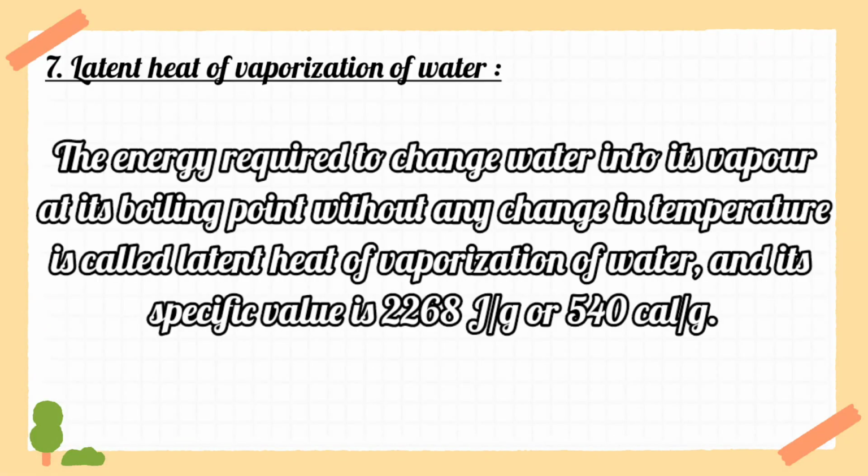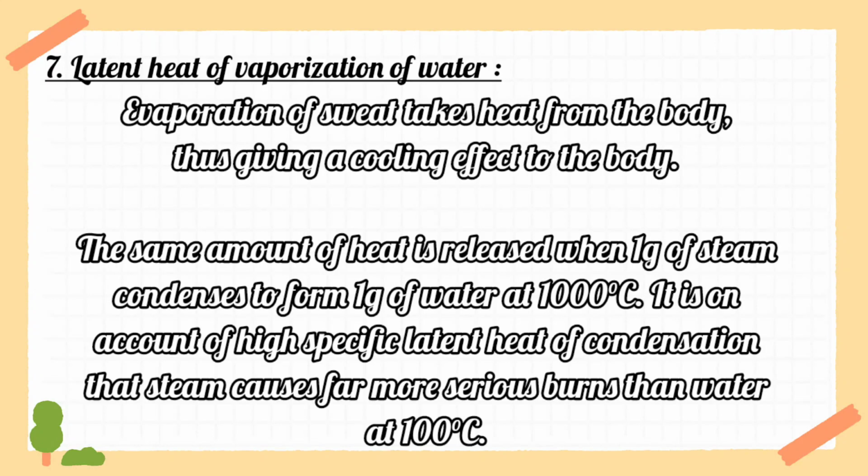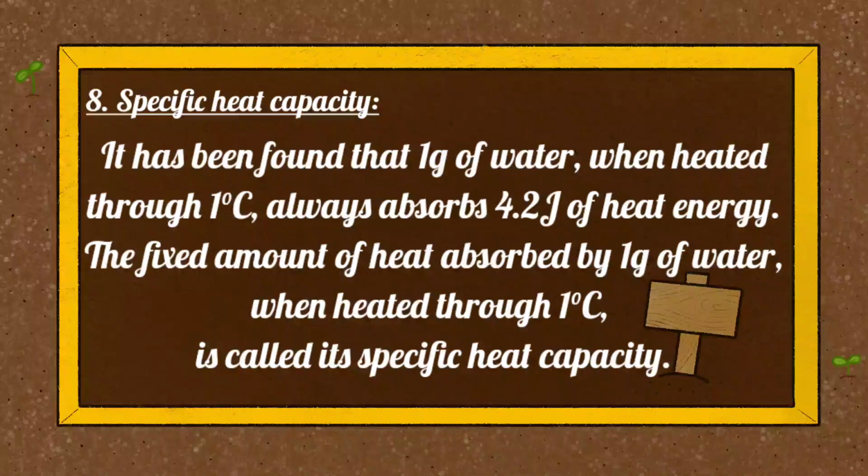Latent heat of vaporization of water. The energy required to change water into its vapor at its boiling point without any change in temperature is called its latent heat of vaporization of water. Evaporation of sweat takes heat from the body, thus giving a cooling effect to the body. The same amount of heat is released when 1 gram of steam condenses to form 1 gram of water at 100 degrees Celsius. It is on account of this high specific latent heat of condensation that steam causes far more serious burns than water at the same temperature.